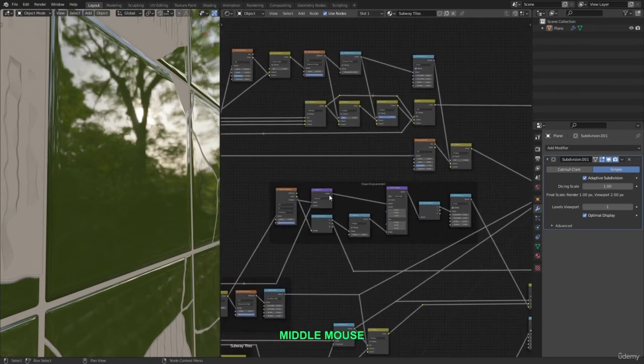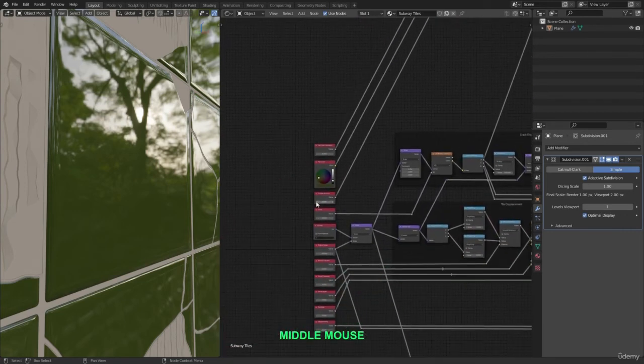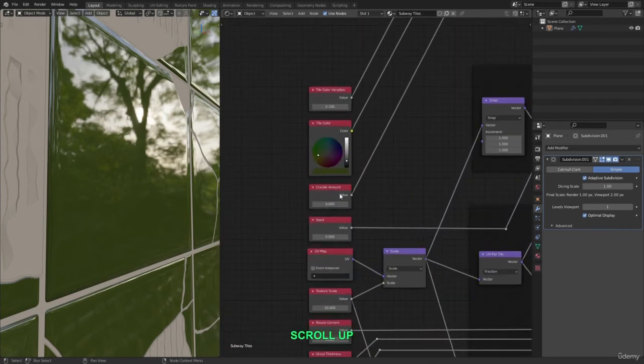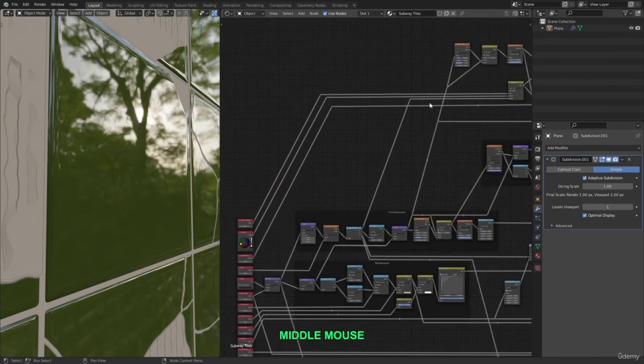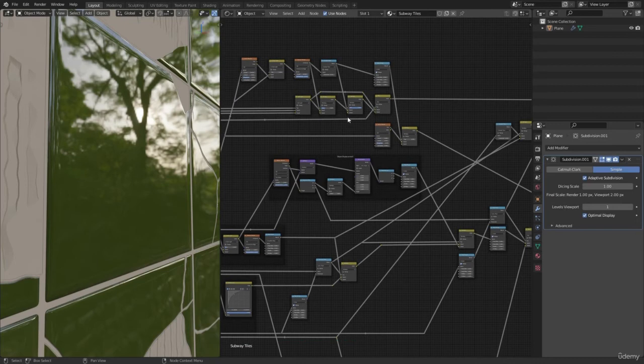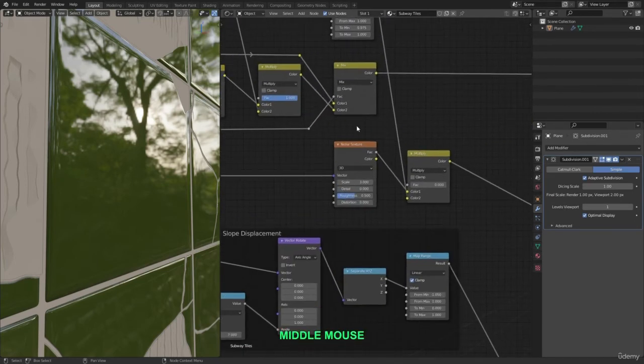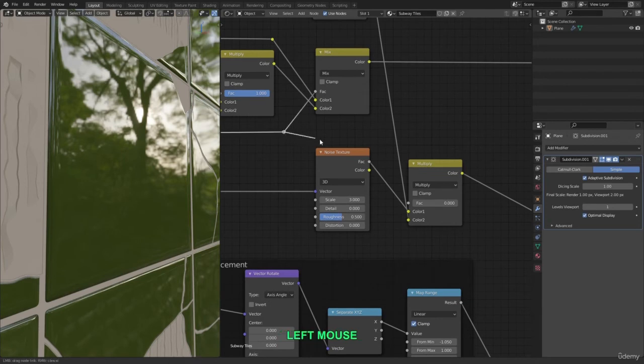So let me go back to the crack amount node right here, and somewhere along the connection line coming from it, we can probably just add a reroute node and connect that to the multiply node. So let me zoom out. So this is going up and then over to right here. We actually have a reroute node there already. So let me zoom in, and I'll left click on that and drag it to the mix factor input there. And let's see if that worked.